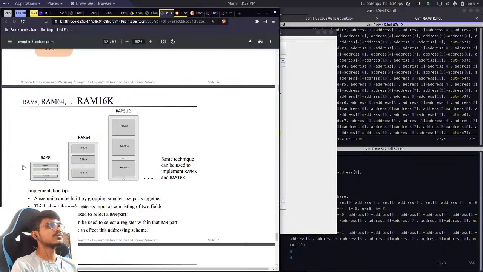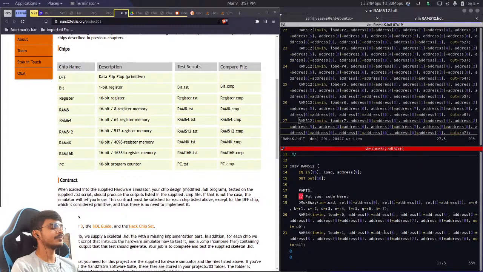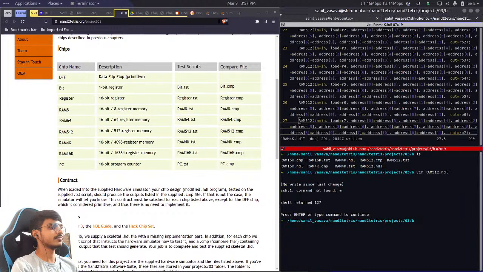Now let's do the same thing for RAM 16K, which will be our last RAM. RAM 16K HDL.